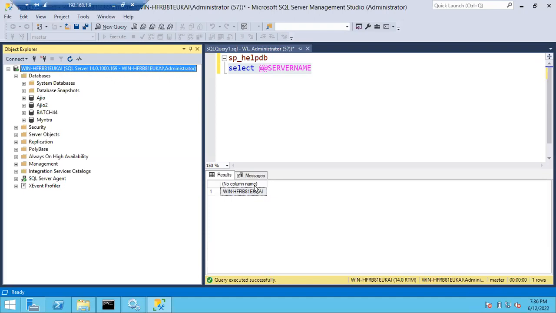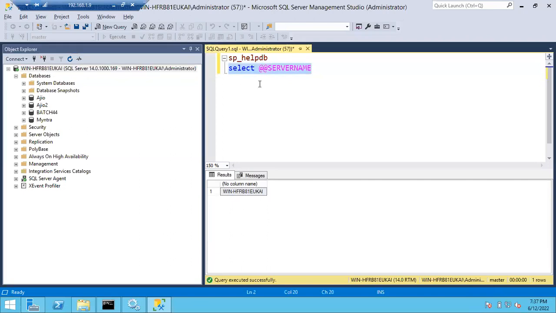Before patching, you have to check. You might ask, sir, all these things we have to check? It's good if you check all these things. If you don't check, you will get the issue. Patching will fail, so instead of a 1 minute check, you have to spend 1 hour to fix the issue. So always check.